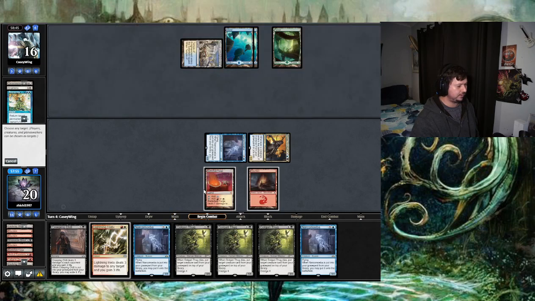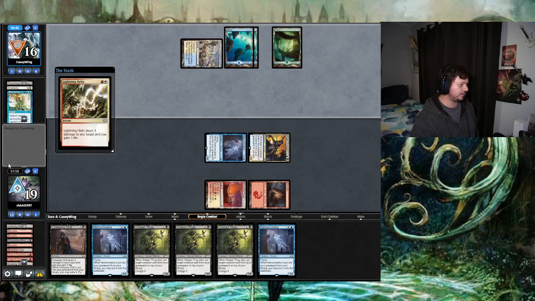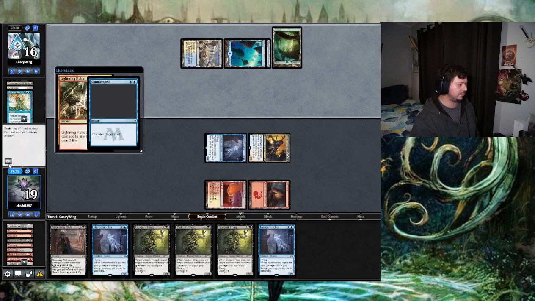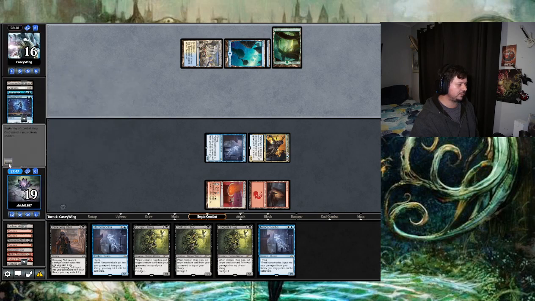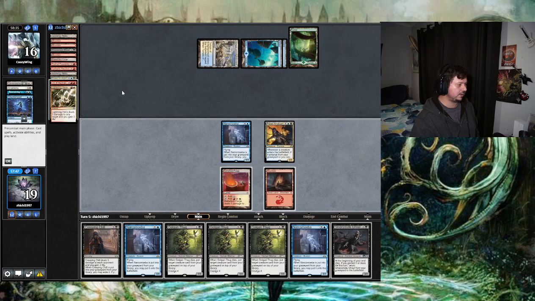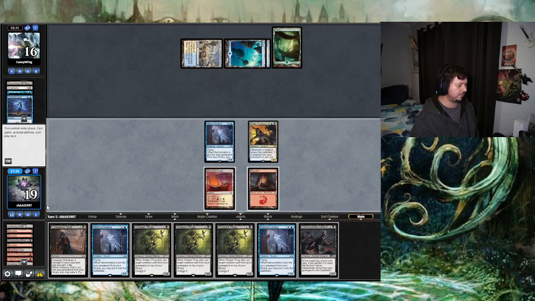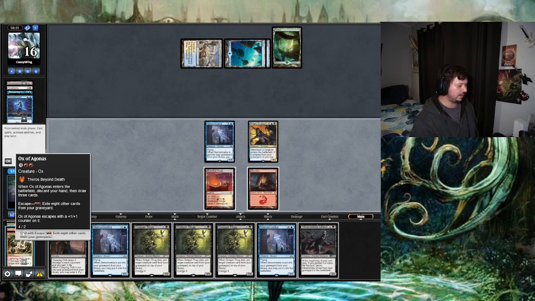I'm gonna instant speed Lightning Helix so that the Silversmith Ghoul comes out of my Insteps. He's gonna counter. Is he gonna counter? Why would he counter that? It's not even that big of a deal. I'm gonna attack and then Ox. Wait, did I just pass through combat? Why did I pass through combat? Oh my word, why did I do that? I'm gonna Ox anyways.